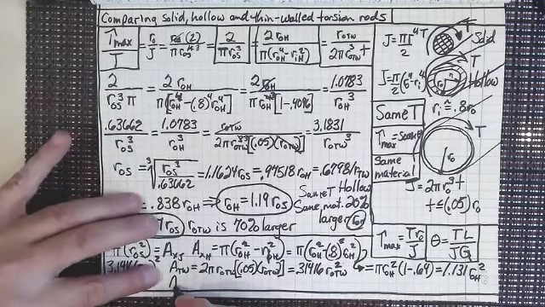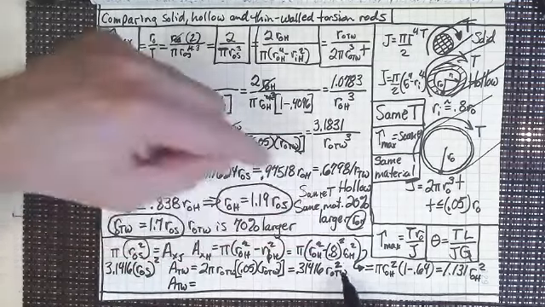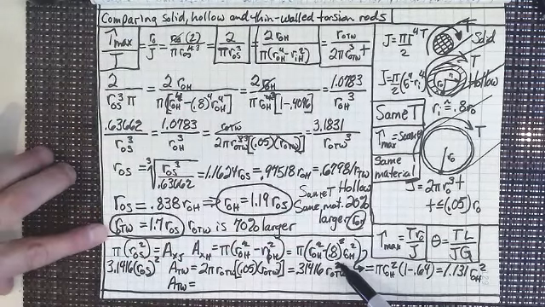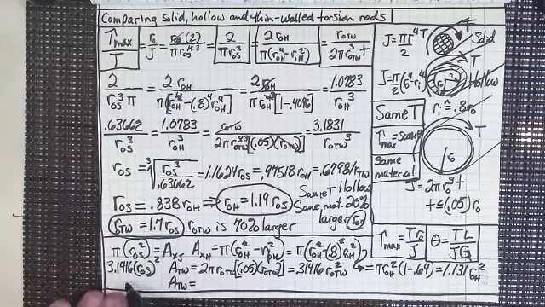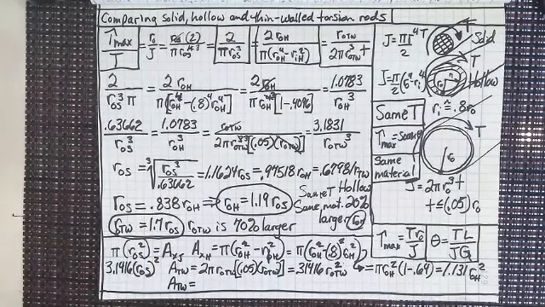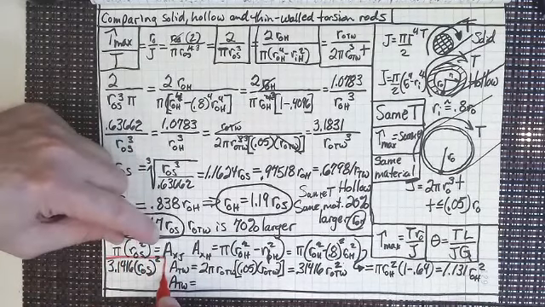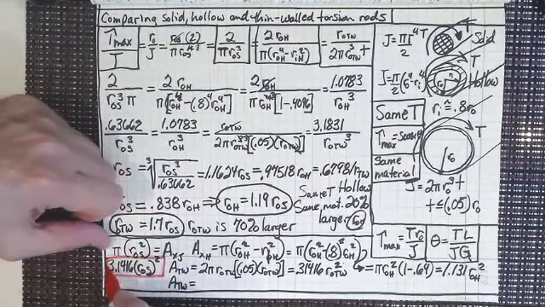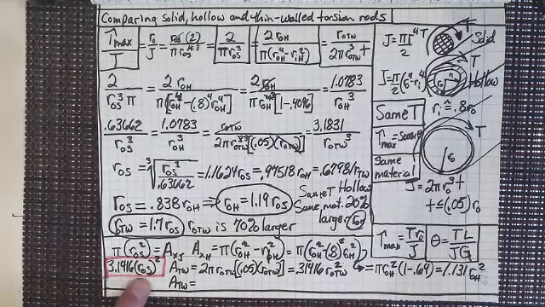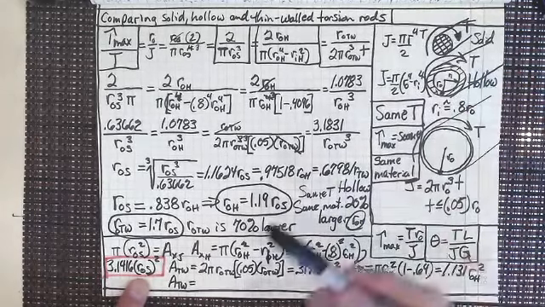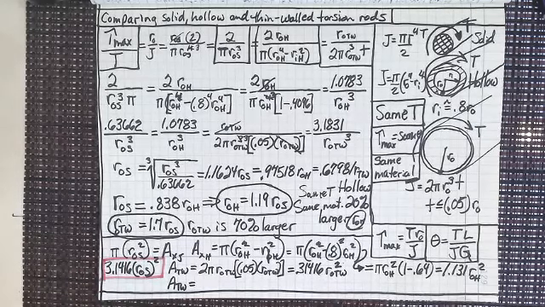So I just want to do the cross-sectional area of the thin wall, but now I'm going to substitute in for r outer of the thin wall tube squared, which is going to be 1.7 r outer of the solid shaft, so I can compare the two, right? I'll use my red pen. We've got one of the areas right here, don't we? Pi r squared. Got one of those areas right there in terms of the outer radius of the solid shaft. So I want the rest of these in the same terms of the outer radius of the solid shaft.